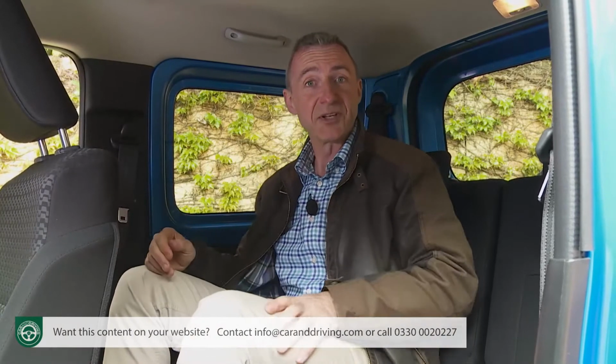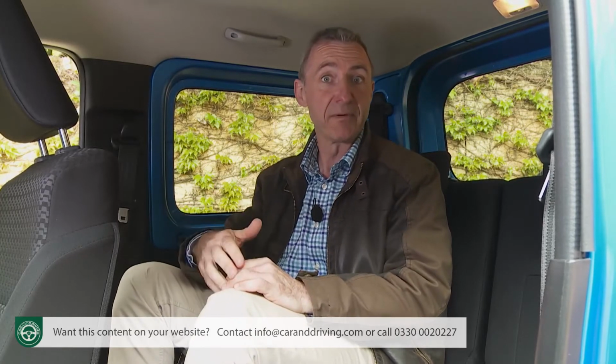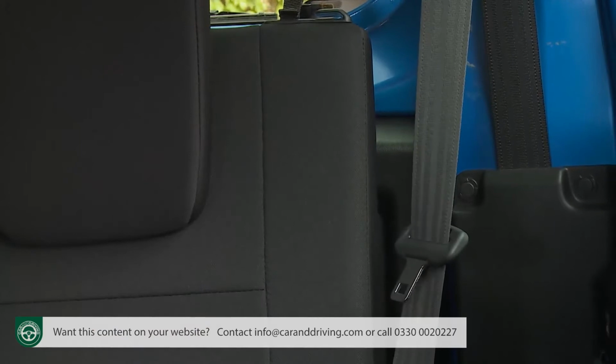Once you're in, there's actually a surprising amount of space given this car's tiny exterior dimensions. There's certainly enough for a couple of adults on shorter trips anyway. There will only be a couple of occupants because only 2 seat belts are provided back here, which might conceivably be annoying for braver family folk prepared to consider this Jimny as a second car.